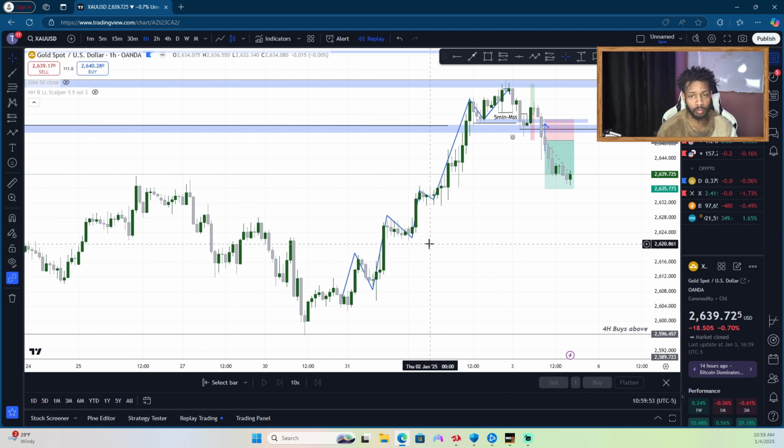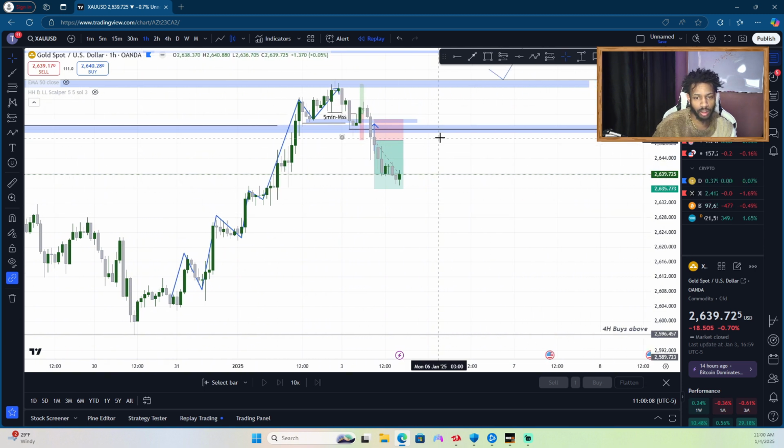The reason why I lost this buy position is because I was trading counter trend to the daily and the 1 hour, and I only had one time frame in my favor on the higher time frames. Also, if I would have just stayed out of this buy position and waited for my overall sell idea, as you can see, before you came to the chart, I had a sell idea sitting here for this break and retest. I should have just simply been a little bit more patient and waited for that.